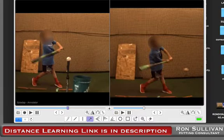Challenging you today to think a little bit different about the collapsing of the back shoulder. There's a lot of information on YouTube, guys talking about how to fix it and so forth. I'm going to talk about why young players tend to collapse, and something you can start looking for if you have a player that's doing the same thing.